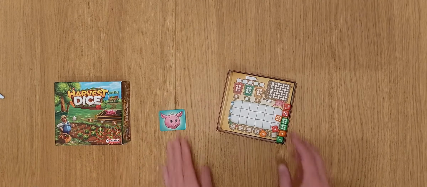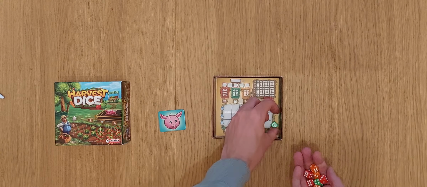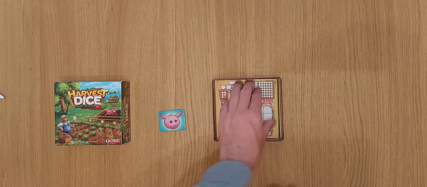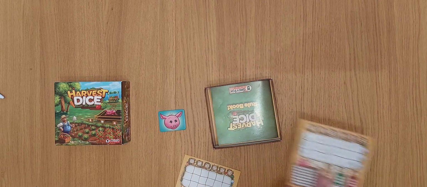First player marker. If you're going first, you're going to take those dice, number 9. You're going to have 3 green, these are lettuces. You have 3 tomatoes and 3 carrots. You're going to take a sheet of paper each, and you're also going to have a look at this, and I'll show you how I scored up.